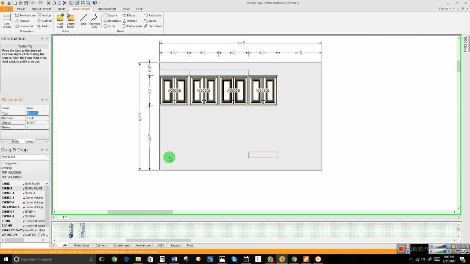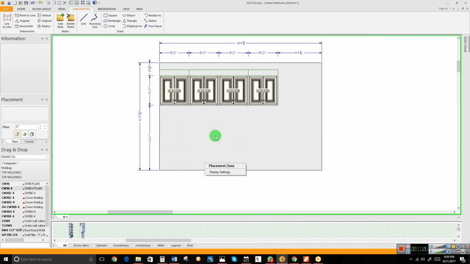Look at this arrow on the side as it's moving. It's showing the distance from the bottom. Right now, it's at 36 inches from the bottom, and it's about 67 and 3/16 from the top. But you can see this cabinet is placed at exactly 96 inches to the top. So I can actually type right here, say 96 and press enter. It takes me back up there. So I've done three ways to move this: left click and drag up, right click and select move up and down, or right click, select up and down, and then input your height from the floor.